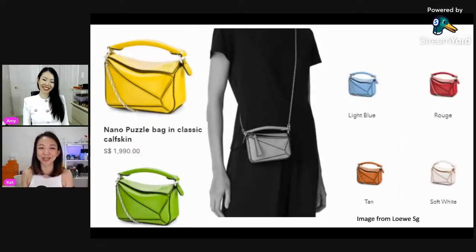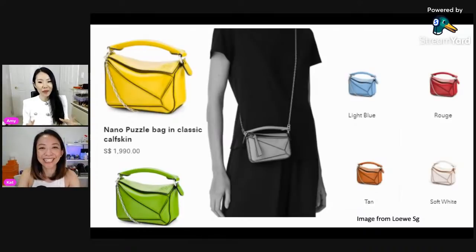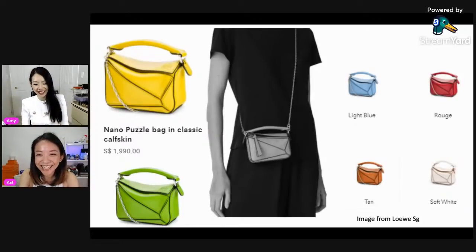Oh my gosh, what do you think of this one? I love it. I think it's really cute. And especially with the colors, it can be a bit more adventurous. And I mean, we're going to be showing you guys so many nano bags, so you might be tempted eventually after this live show. You guys are all going to be tempted by one of these, and it's so hard to stop at one or two. I'm honestly saying, this is how I feel right now after even seeing our own slideshows. While I was preparing, I was like, oh, I want to go and check out this one too.